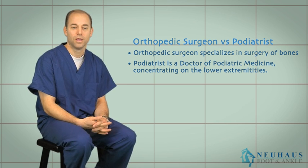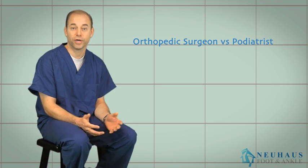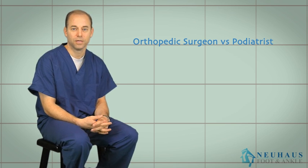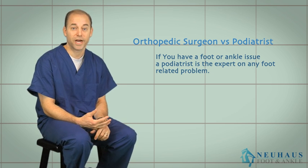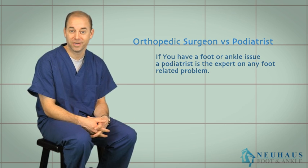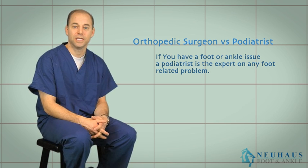We get experience in many general areas that other doctors have trained in, but we spend the majority of our time doing foot and ankle related training. That specific training makes a podiatrist the expert when it comes to the foot and ankle. So if you have a foot and ankle problem — a fractured ankle, fractured foot, a rash, a hangnail, an ingrown toenail, a fungus nail, or a diabetic foot problem — a podiatrist is the expert.